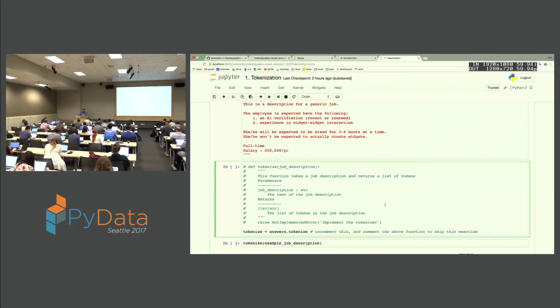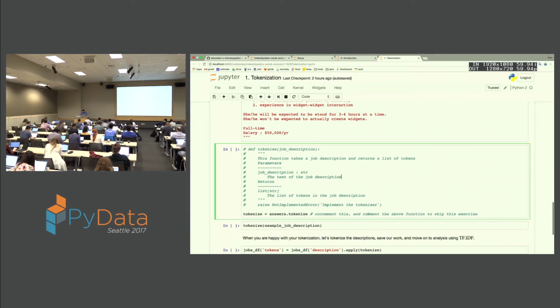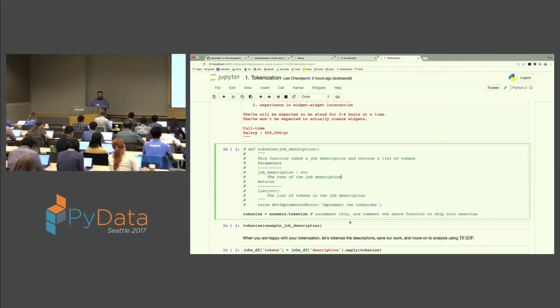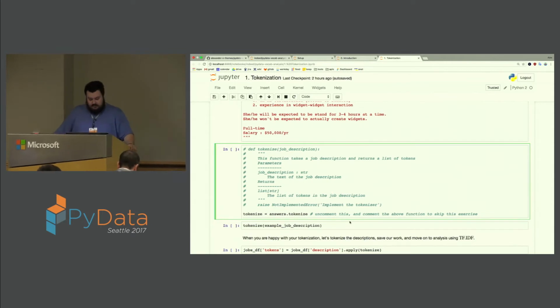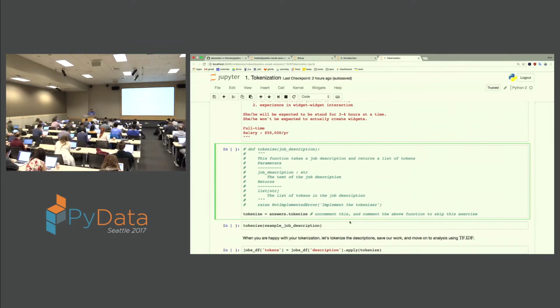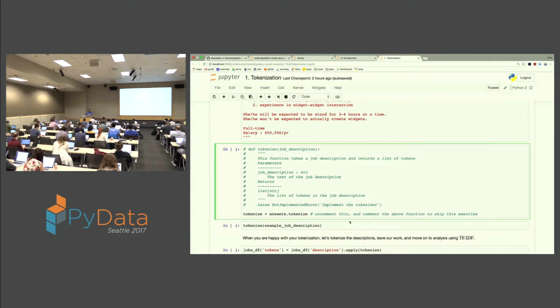So as you're working on implementations, run it against a sample job description and see what's coming out, and see whether you like the output. Okay, how many people are still working? Okay, I didn't see a lot of hands, so either they're very lost in thought or no one's working on it still. Okay.